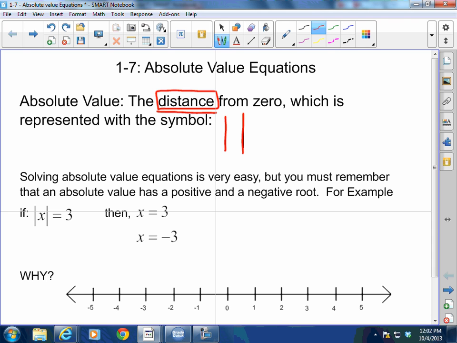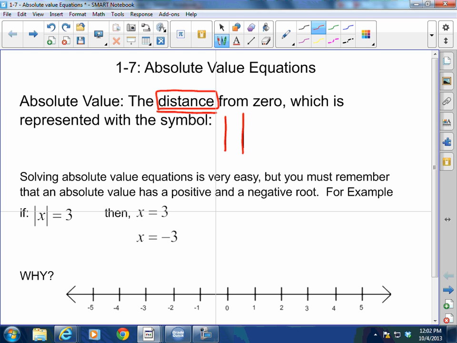Think about it, guys. Can I go negative 5 feet? Can I grow negative 2 feet? Can I gain negative 5 pounds? Can I go into the air, underwater, negative 20 feet? No. Can a wall be negative 15 feet tall? No. The distance from zero is always going to be positive.